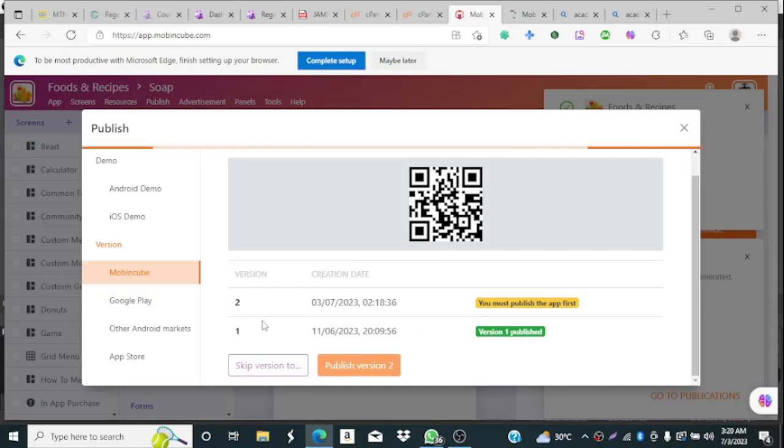So you can see it right now. The second version will be made available to Google Play Store.